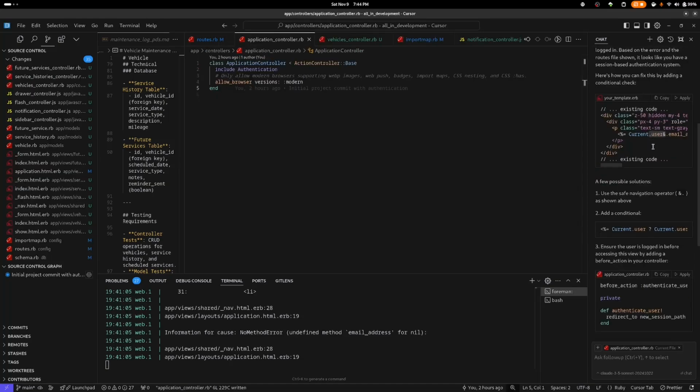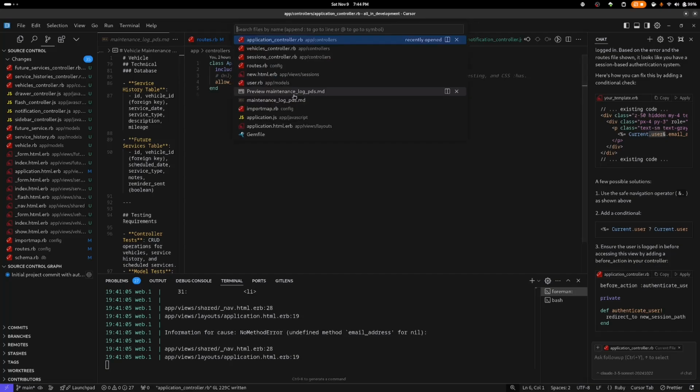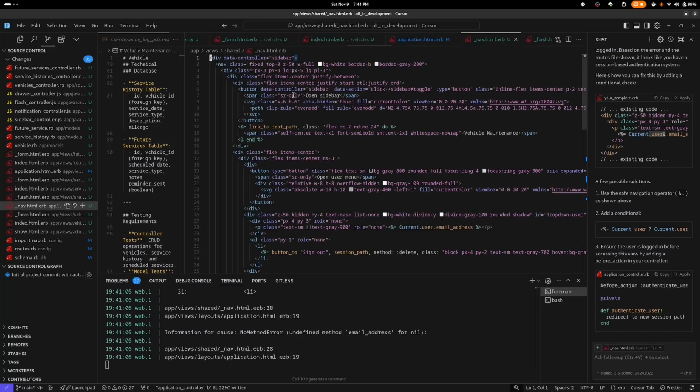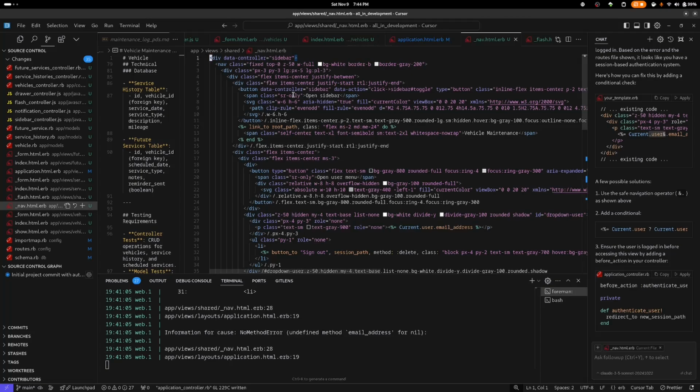So it's giving me a couple of options here. The first solution, it says, is to add a safe navigation check here. And I believe this is on the nav. Yeah, there it is. It's on line 28. And so, yeah, I'm going to go ahead and do this since it's on the navigation.